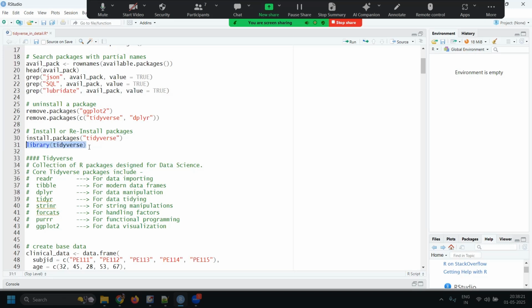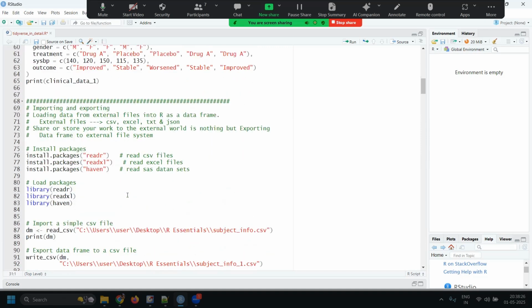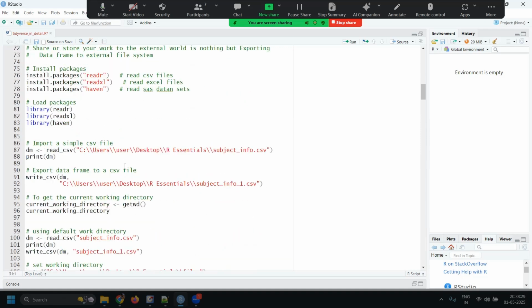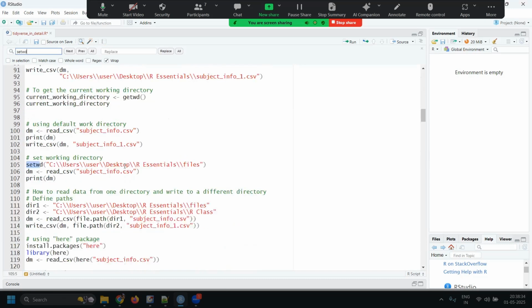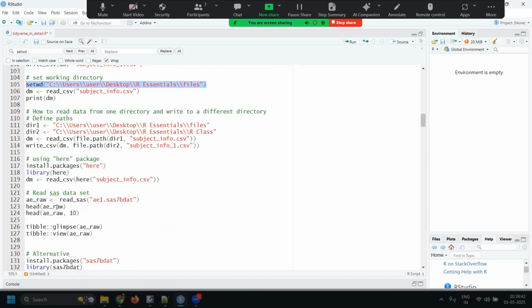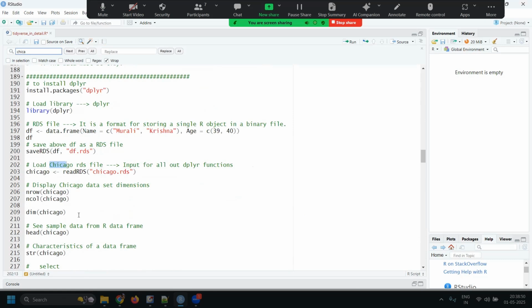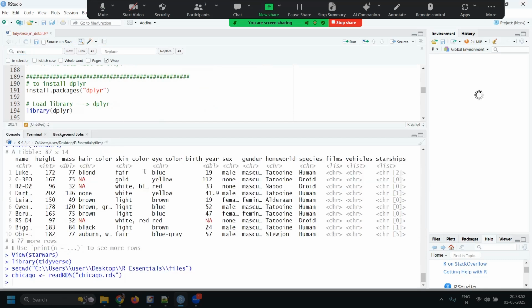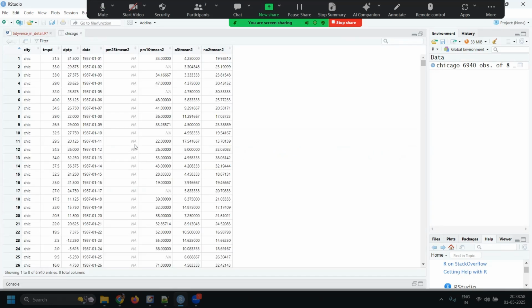Let me load it. Once I load it, automatically all the required things will be loaded. And also, let me check where is my working directory because I need the Chicago file. Here it is. Hope you remember all this, set working directory, get working directory and all. I am expecting that. And then go with Chicago. So I have the Chicago data set here. You can see this is my data set.